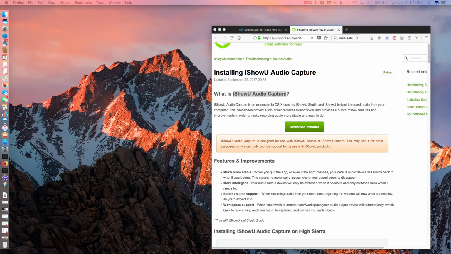And so just two things you will need, and then we'll be ready to record the system sound using the direct internal audio signals. That will give you the original quality of the sound. There would be no degradation of the quality of the sound. So that would be the advantage of using this step.